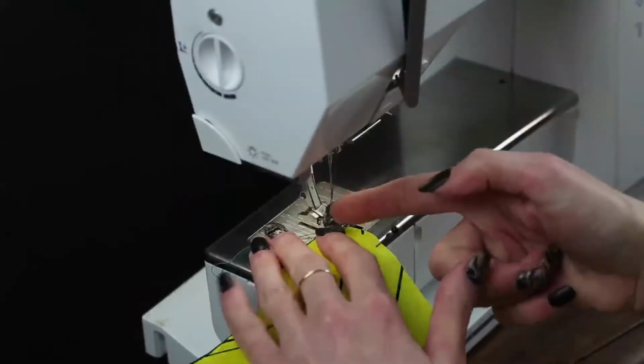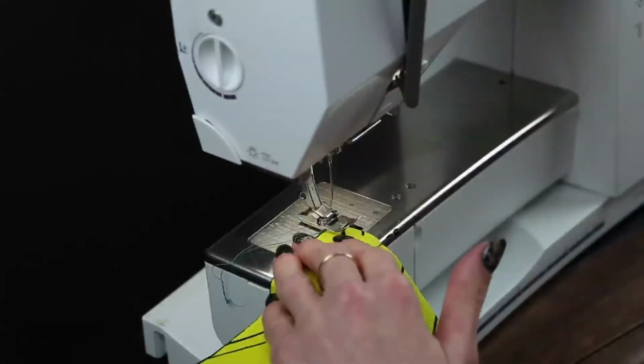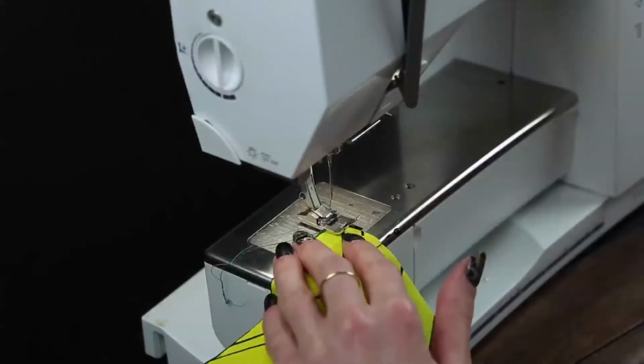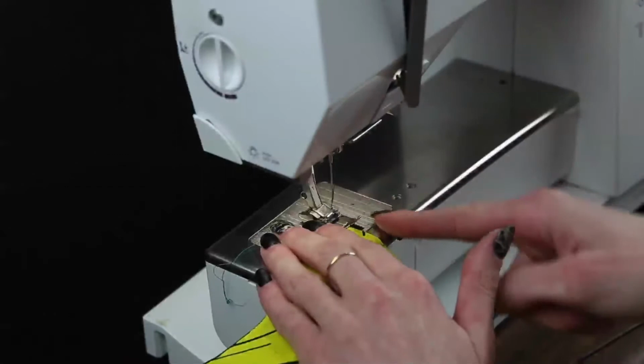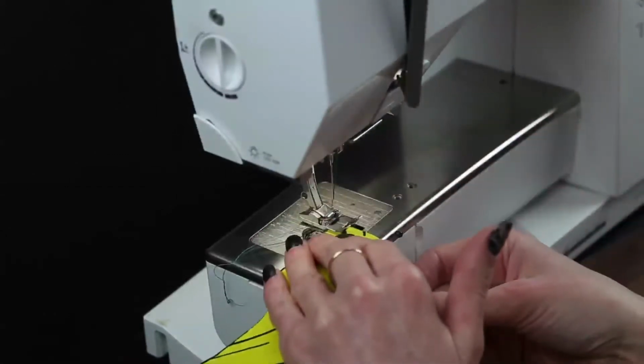So again, you're going to sew really close to the edge, about 5mm from the top to the bottom of the front or back panel. And then we're going to go round the bottom, so you're sewing side gusset to bottom gusset and then up the top. I'll show you as we go. Remember, when you start, you want to stitch forward, back, forward again to secure that edge. Let's go.